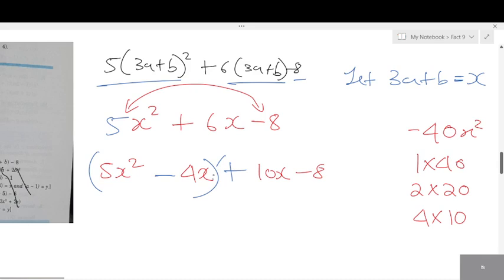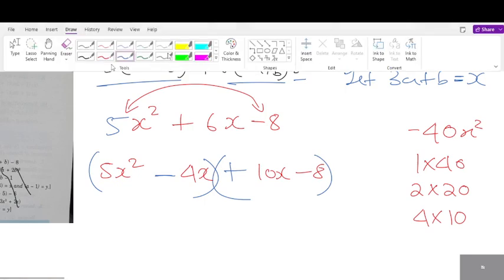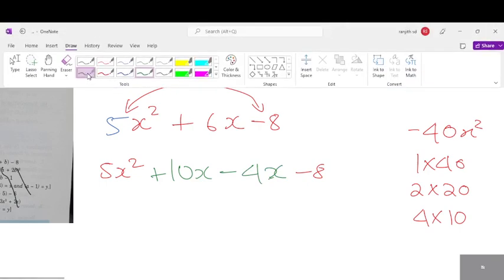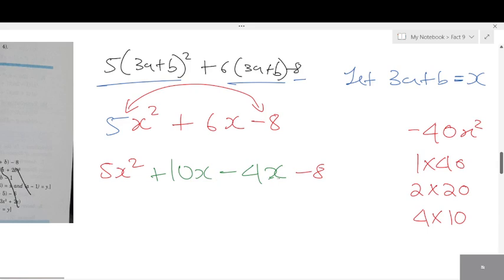Now group it. Don't write it, students. Don't write until I explain. Keep it as it is. You can write it like this, or minus 4x and 10x is given. Instead of this, let me write 10 and 4. 10x plus 10x minus 4x. Why did I write 10 and 4 in this way, students? Can you tell me the reason? Because it is common. 5 and 4 is common, right? Correct. Now let me take common values. Group it. What do you get?